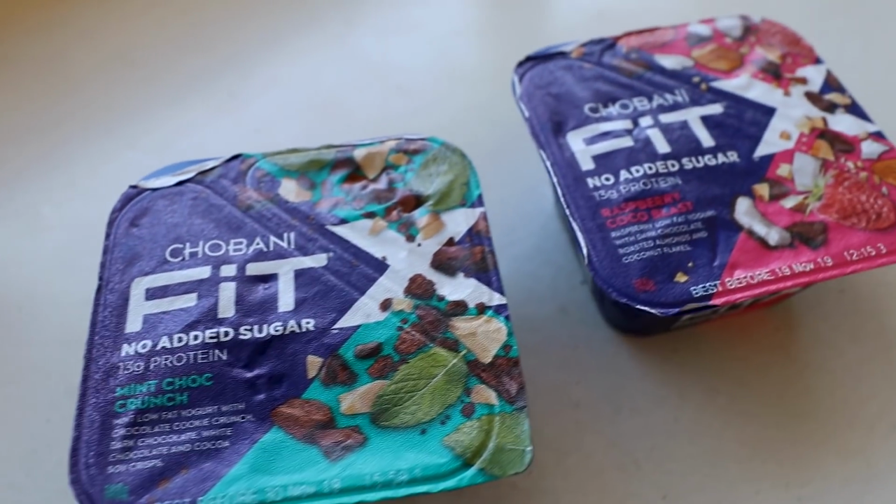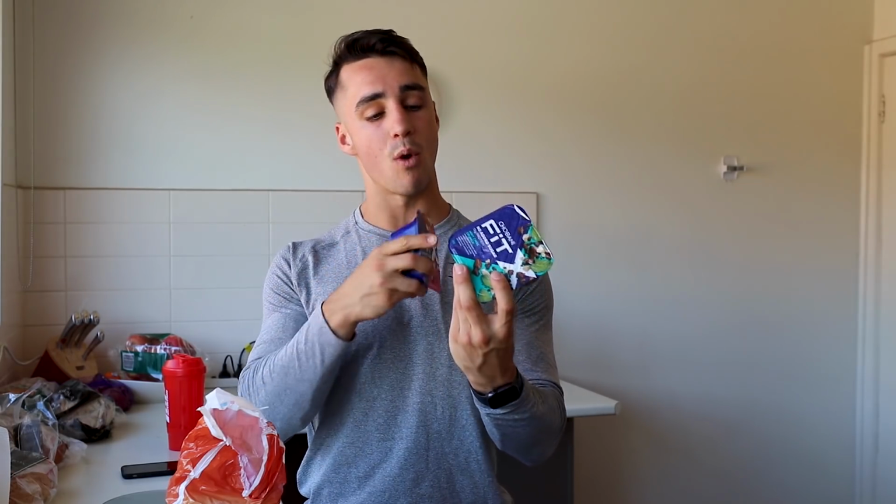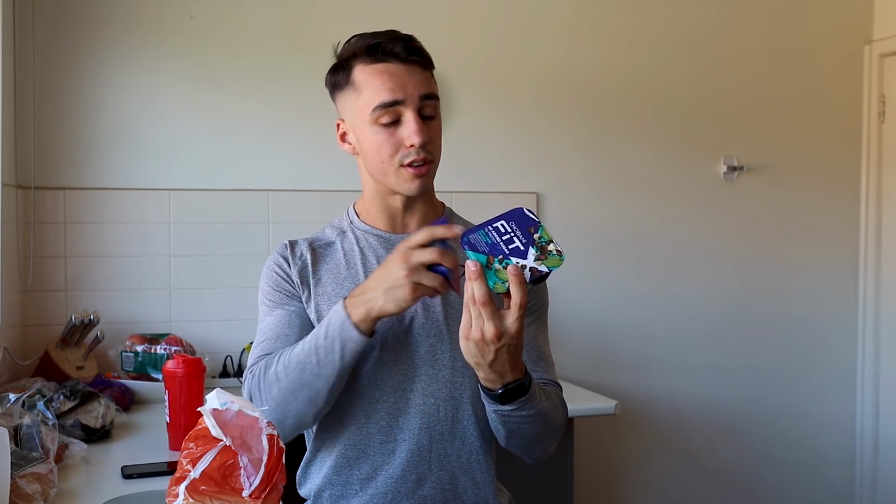First thing we have is 2 Chobani Fits. Now, if you have these available, I would definitely recommend hitting them up. They are fantastic. I just did a workout, so this is gonna be my post-workout meal. But for you guys, if you just wanna have them at school, at work, wherever you are, they can be a good choice because per container, they have about 150 calories. No added sugar, so there's only 4 grams of sugar coming from the actual Greek yogurt. They're pretty damn phenomenal and they taste really damn good.